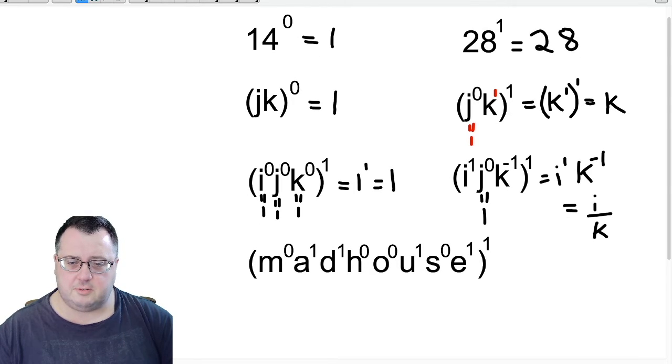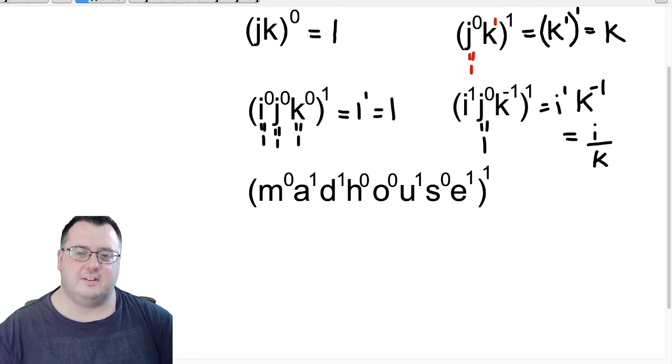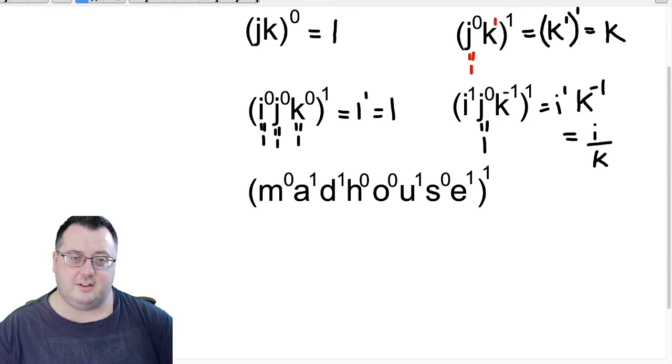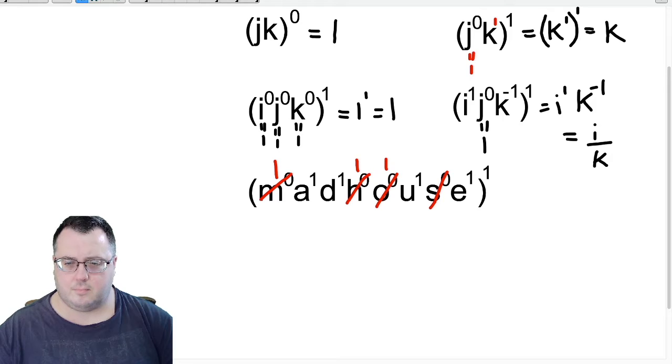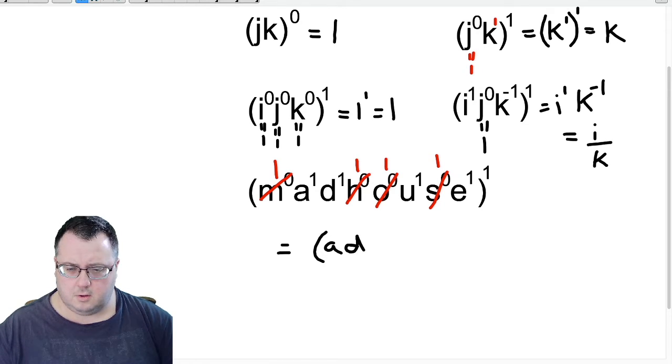Finally, we'll look at the madhouse. You'll never see anything like this on an exam, but this really does test your understanding of it. Anything to the power 0 is 1. So we can effectively ignore all these to the power 0s because they're just going to be 1s. Okay? And anything to the power 1 is itself. So we will get A, D, U, E to the 1.